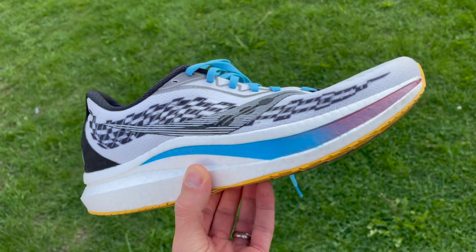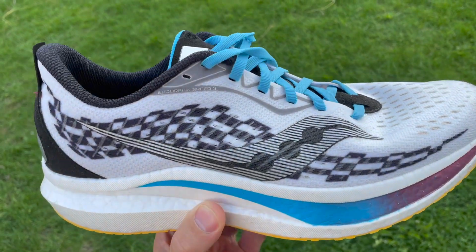You're getting Power Run PB foam, which is a PBA based foam, a nylon plate to differentiate it from the Endorphin Pro, which is a slightly stiffer, firmer ride, and then you're getting Saucony Speed Roll technology, which creates a very efficient, very fluid gait, and is really good.